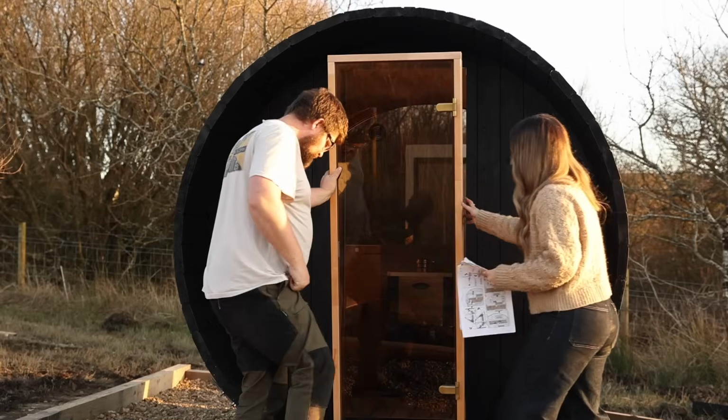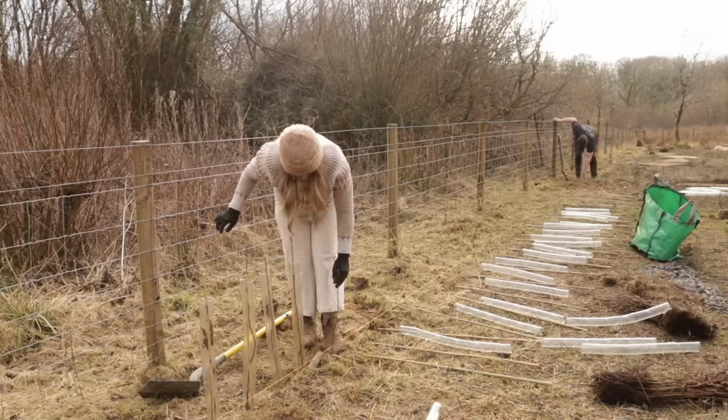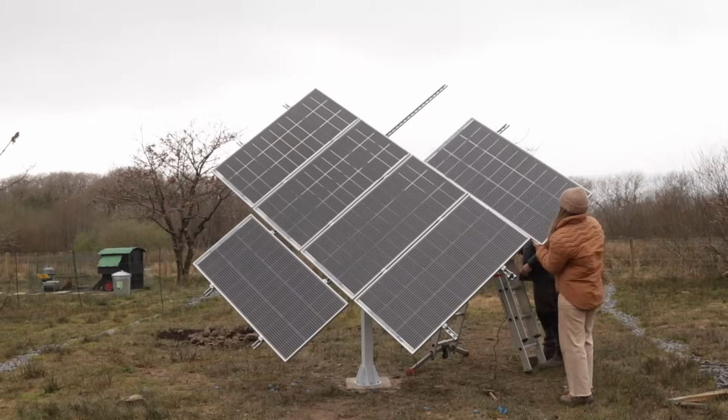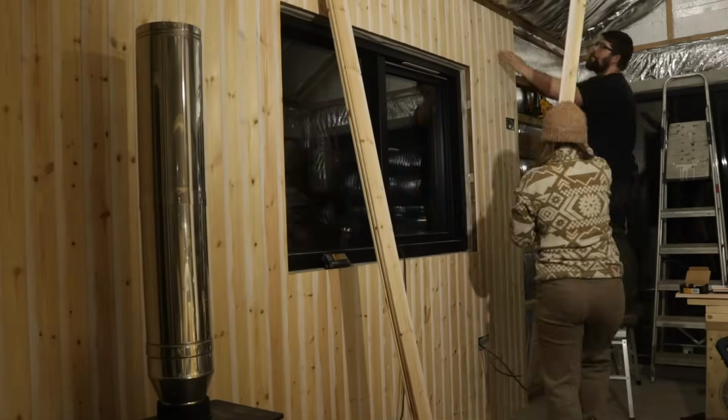And in today's episode, we start work rewilding our land. We plant over 550 trees, build our sun-tracking solar array from EcoWorthy, and continue on our tiny house build.